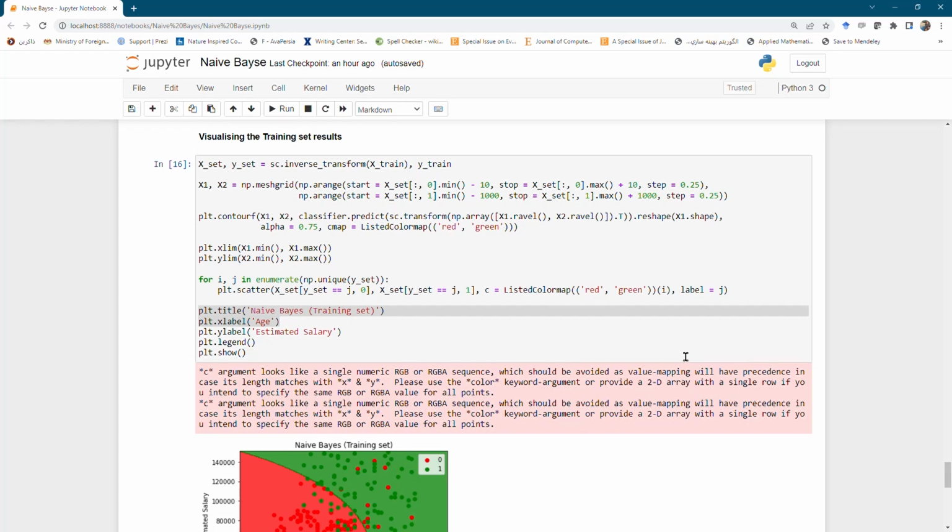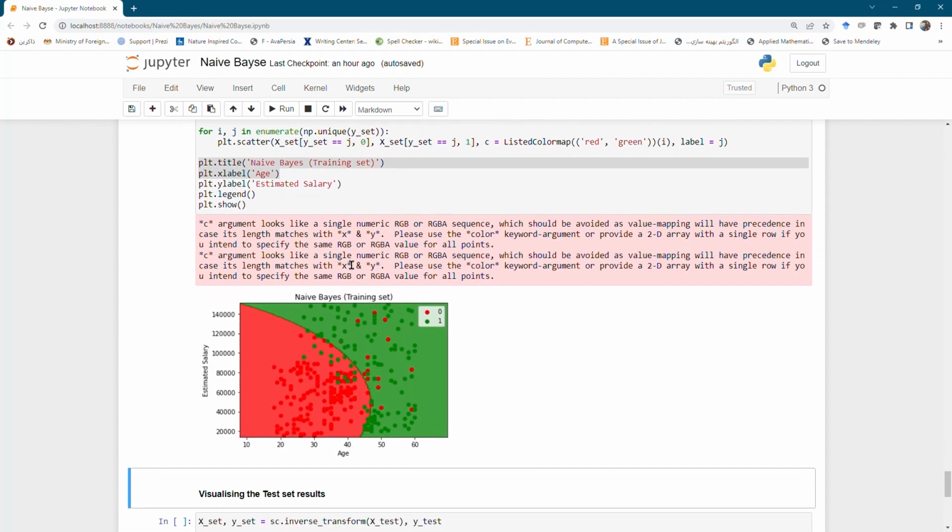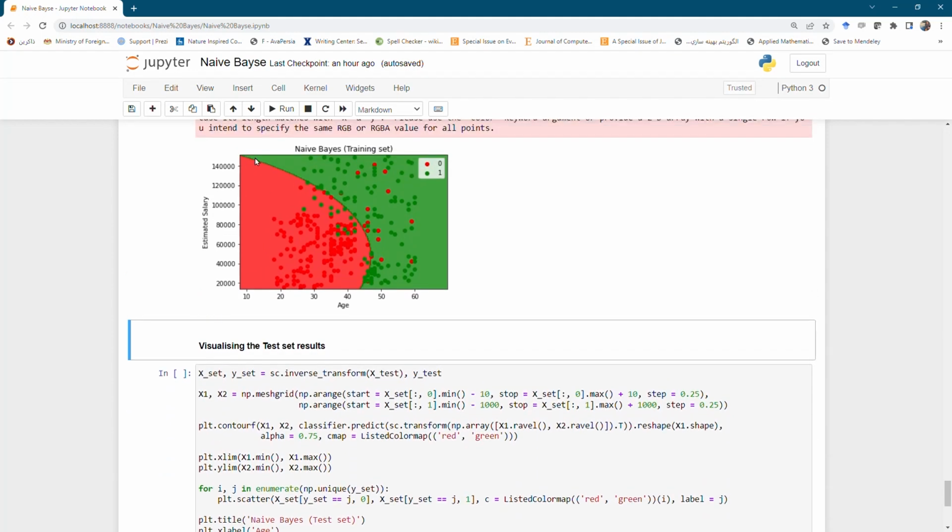After we run and visualize the training set result, we can find this nice figure, with red and green colors. The red color shows class 0, and the green color shows class 1.